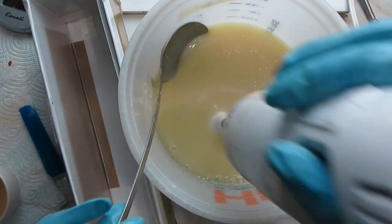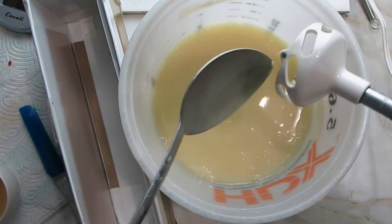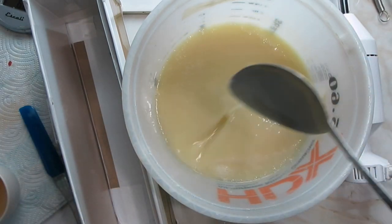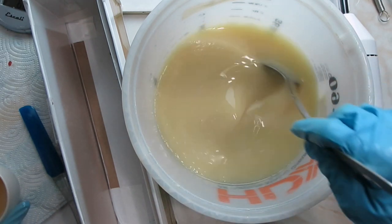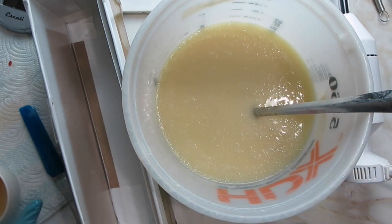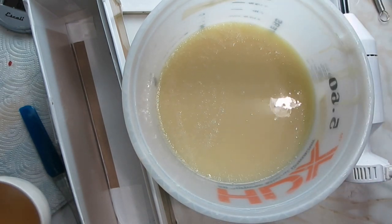So it's really short. I usually use the stick blender for like 10-15 seconds at a time, but I'm trying to learn how soon this recipe comes to trace, so I'm being very patient because of that. Usually it's a lot faster. Okay, it is emulsified. It's not quite at a light trace yet, but I can feel it getting thicker, so I think it's getting ready to be there.